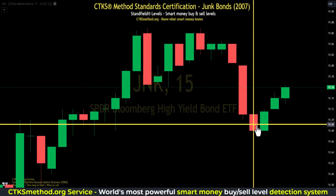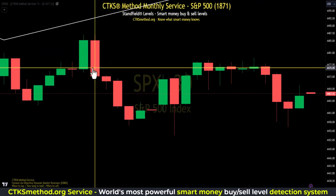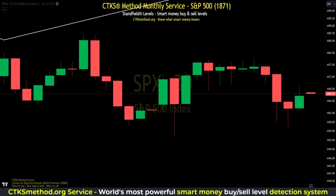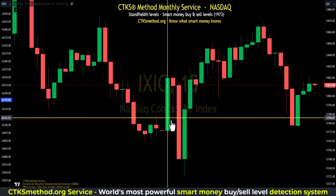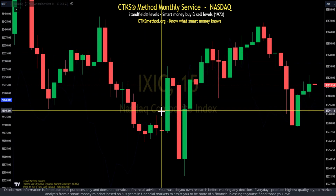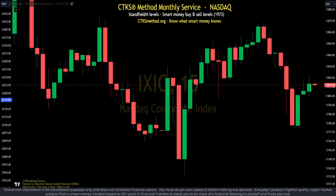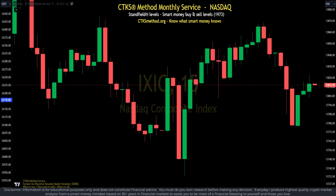We can see risk-on activity starting to re-enter the market with an increase in junk bonds. The major indices, the S&P 500, has remained largely unchanged. The increase in the US 2-year, the US 10-year, the DXY and US oil were putting a lot of negative momentum inside the major indices, and we can see the Nasdaq has started to turn the corner.